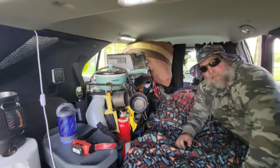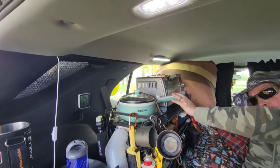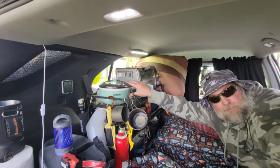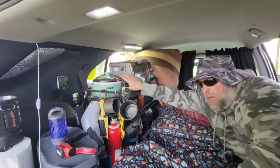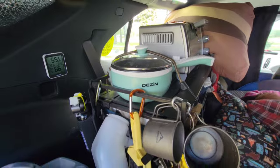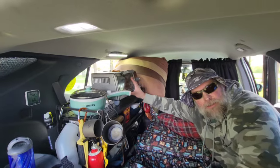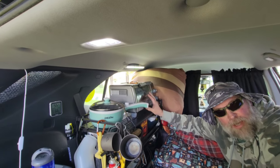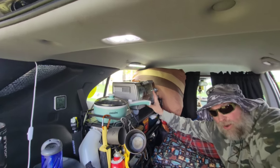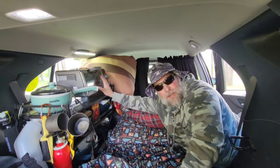So, let's slide back. Right here, this is like the ultimate little pan for cooking stews or stuff like that. I can literally use this pan right here and cook right here and not worry about the bottom getting hot. It's a Dezen. Okay, let's go with Dezen. I got a little Black & Decker toaster oven. I like making fish inside the car. People are like, why would you cook fish in the car? I like fish. So I cook fish and fries and stuff right in here inside the car.